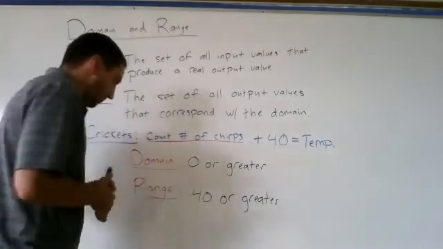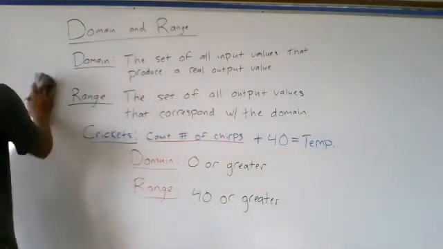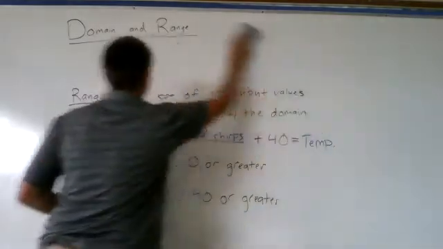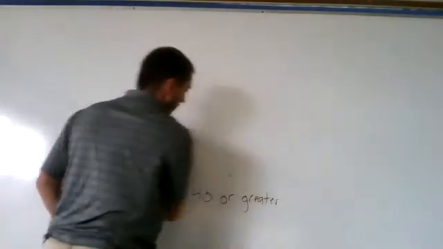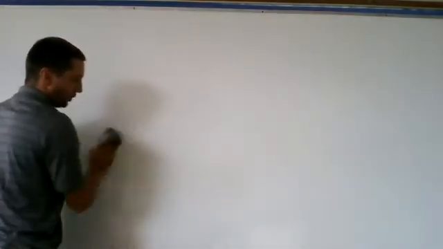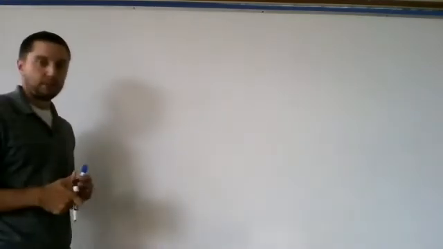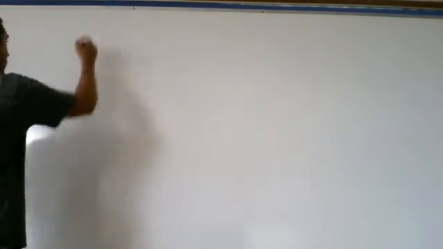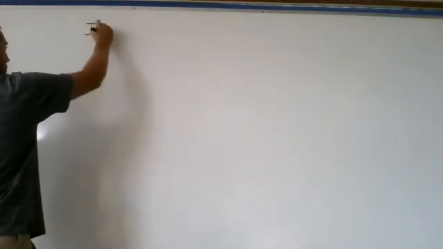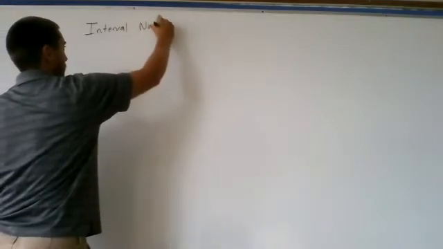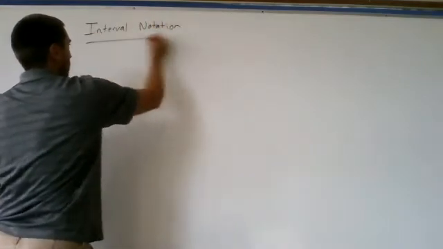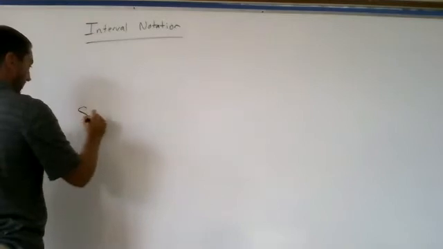All right, so before we look at more examples here, and we'll do a ton of examples today, I want to talk about the notation that we're going to use. So some of this notation you probably used last year. Some of it might be brand new to you. So let's go ahead and talk about 2 different types of notation that we're going to use. So the first one is called interval notation. And then the second one is called set notation.